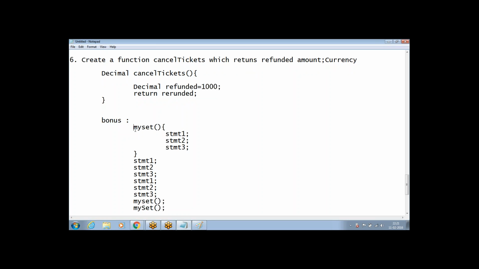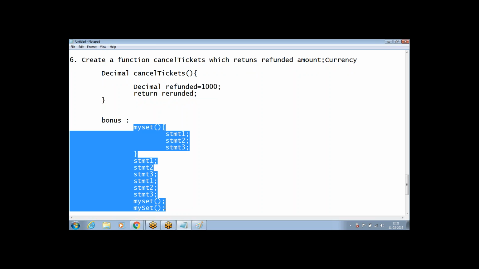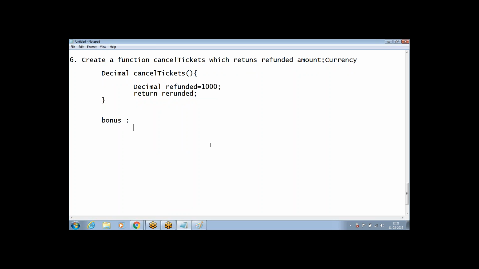We are just not getting into the concept again. Once we do one or two examples, you'll understand. I'm just trying to define the syntaxes now, how you have to define. Once you understand the syntax, I'll go for the examples. Any other queries for anyone? Let me go ahead with the next one.